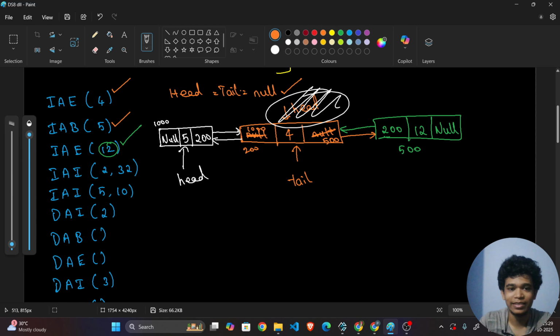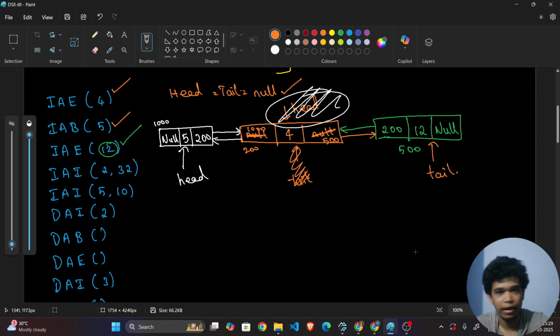Oh, if I just made this pointer come here, it will look like some Indian flag color. Okay, fine. So this is what the linked list has as of now. Now what should I do? I should be changing this tail to come here. Can you understand this? Yes. So that now it is like 5, 4, 12. Correct. Yes.